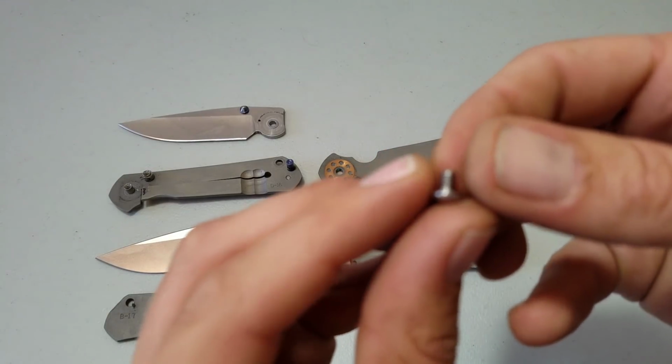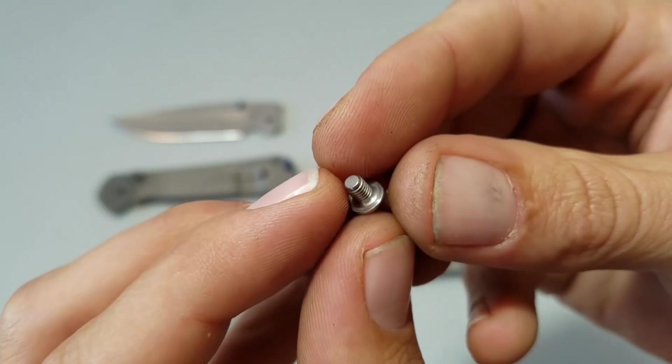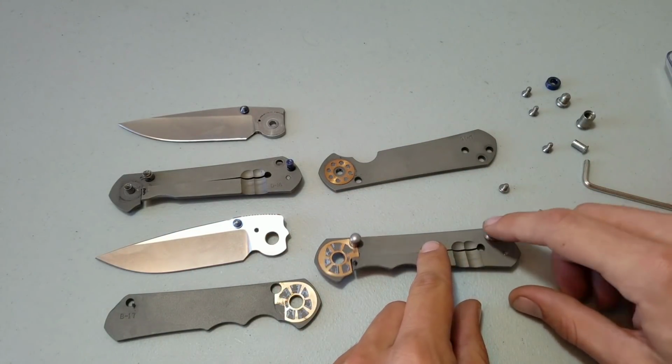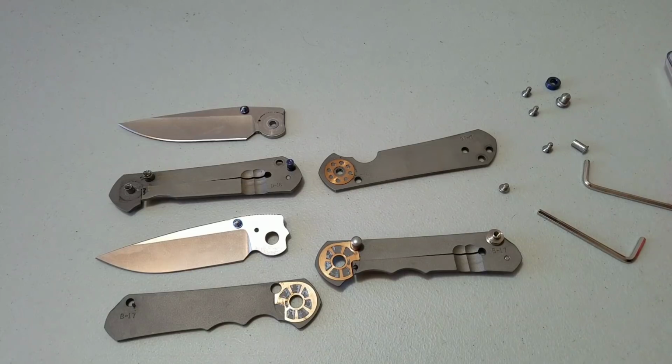You can see the way the Inkosi screw is cut. I can get this to come back into focus here. The way the Inkosi screw is cut, it's just flat, right? It's just a flat surface. And that actually mounts up to the top of this barrel spacer here, which I'll get into in a minute. But it does make it easy for reassembly. A good reassembly trick, right?